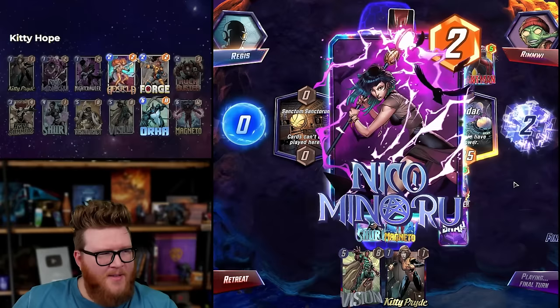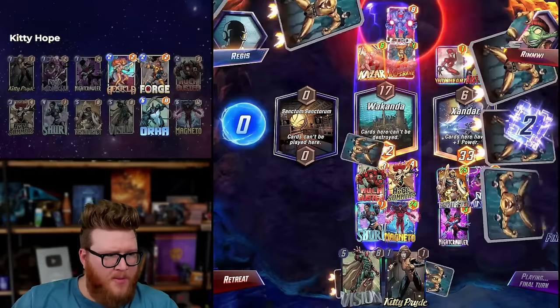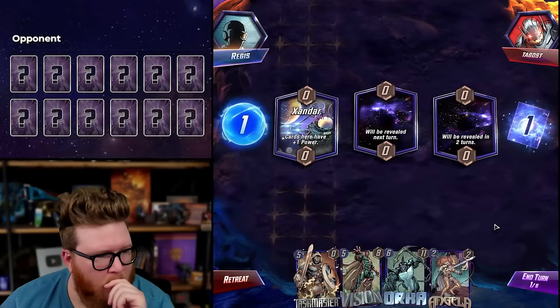The big Shuri here is so nice. Yeah, there's an Ultron we talked about. It's a big turn, man. Don't get me wrong. It sucks to have 16 there playing into an empty spot and get doubled. That's brutal. That hurts. Okay, we love Angela early.